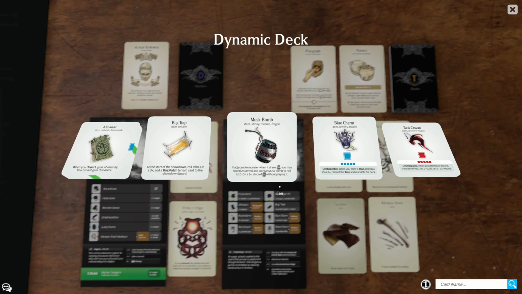Stinky has occasional synergies. All bombs are thrown because they're based on Monster Hunter bombs, so sure, you throw them, that's fine. It has 0 affinities, and its ability is, if you're adjacent to the monster when it draws an AI card, you can spend 2 survival and archive the Musk Bomb to roll a d10, and on a 3+, you discard that AI card without playing it. That's 80% of the time it works, 20% of the time it doesn't.